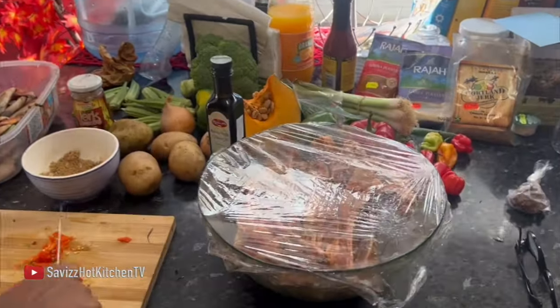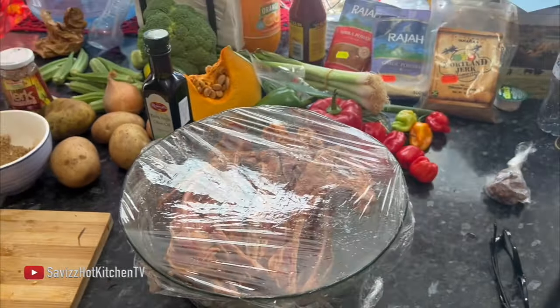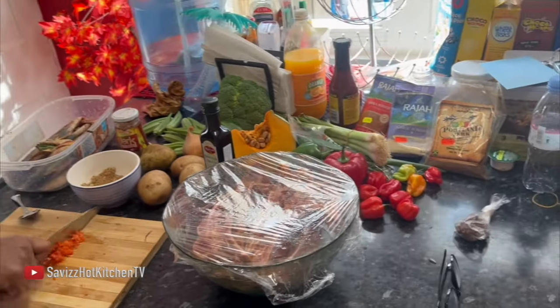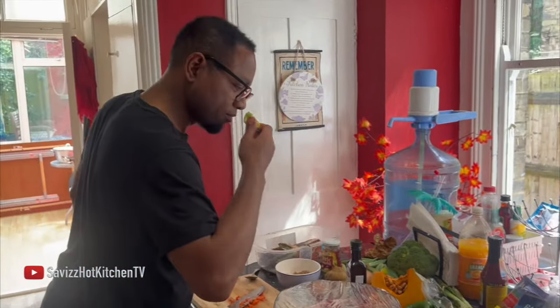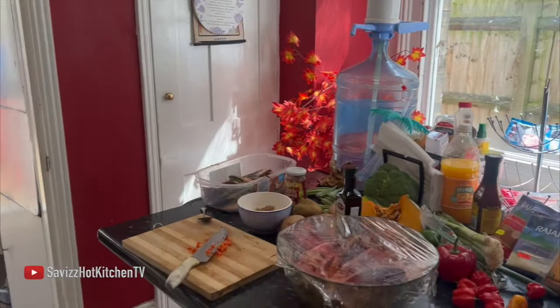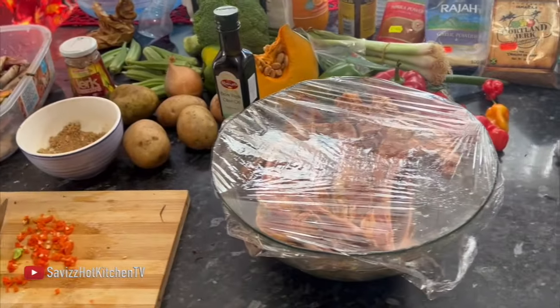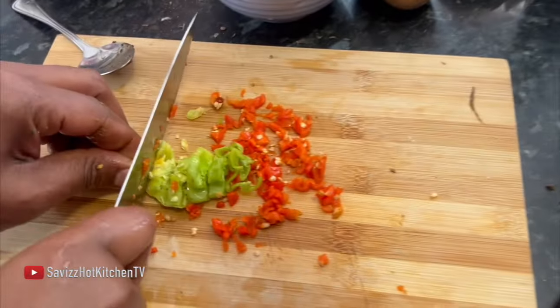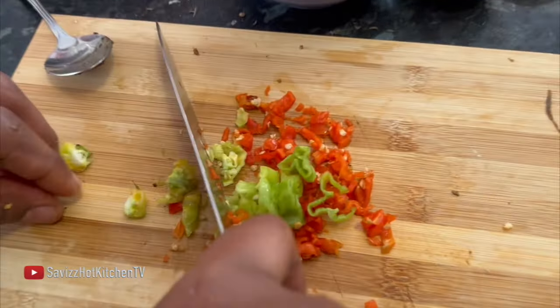Stick and stay, guys. The boss is doing what he does best in our kitchen. Lamb, jerk lamb, and roast fish in the kitchen. Yes, sir.